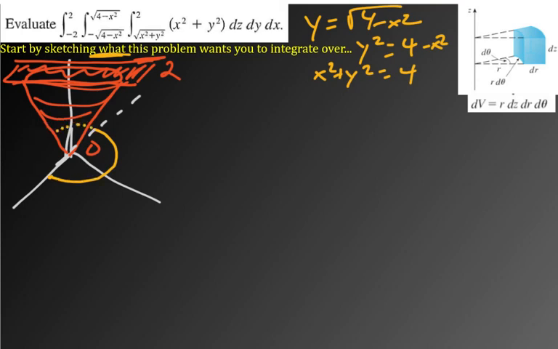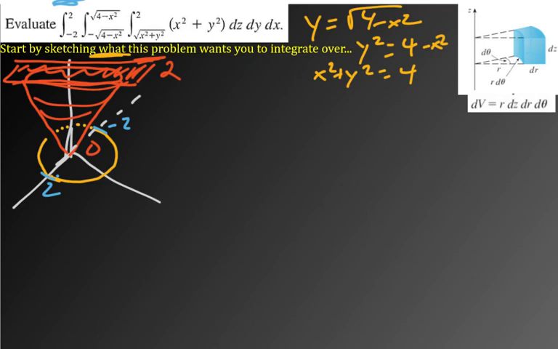Might do this dotted behind. So we're getting a circle down there, and x is running from negative 2 to 2, right? So negative 2 is back there, and 2 is right there. That is roughly what I'm integrating. It's the solid in this cone region that's cut off at 2. And it's definitely a good cylindrical problem because it has a polar planar part down there, and then we're just letting it go up in z. So it makes sense to use cylindrical.